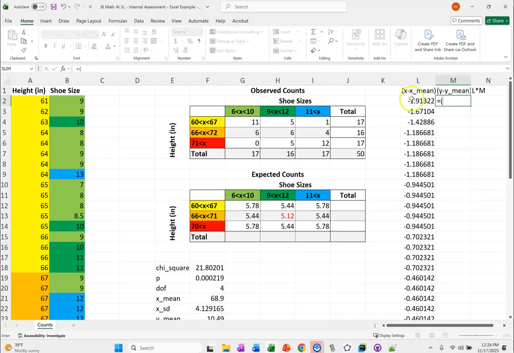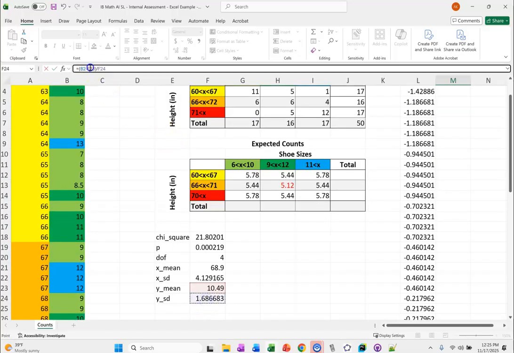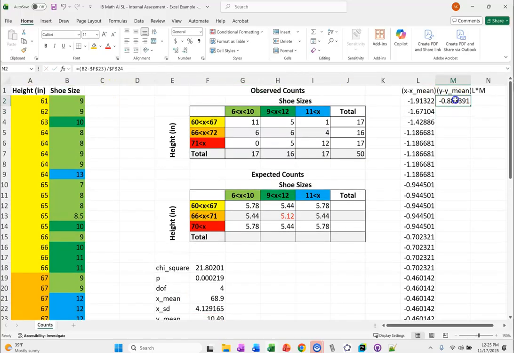We're going to do the same thing now for the Y's. So Y minus Y mean divided by Y standard deviation. And I'm going to go back up here and add those dollar signs again. Everybody's okay? Press enter.